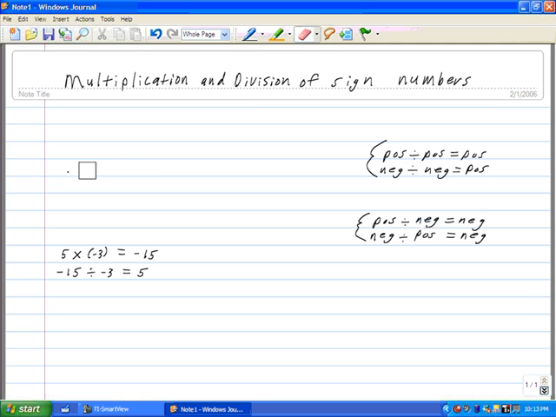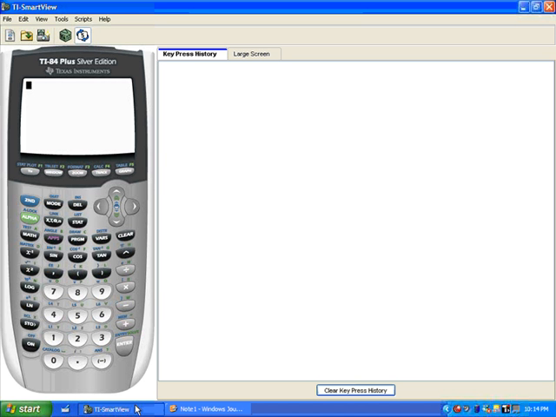Now, one other thing that's worthy of mention here when it comes to the division is what happens with fractions. I want to take a look at and compare 3 different fractions. And here's what they look like. And what I'm wondering is, does it matter if the negative sign is on the top or on the bottom or simply off to the side? Are these fractions in fact the same, or are they actually different? And we can see what the calculator thinks about that.